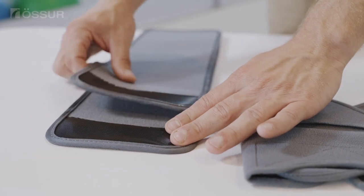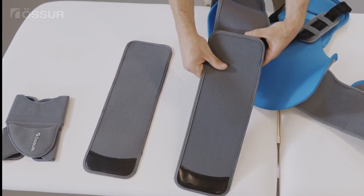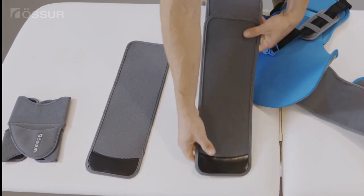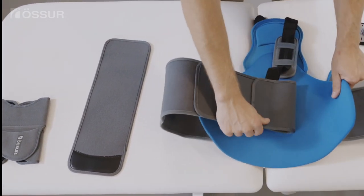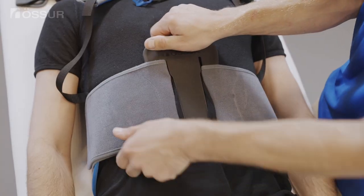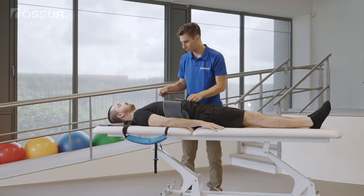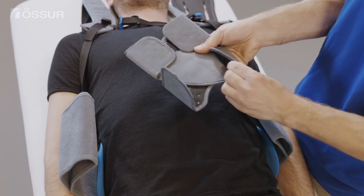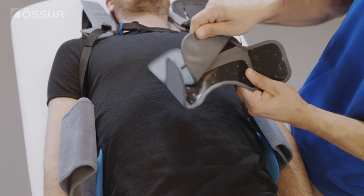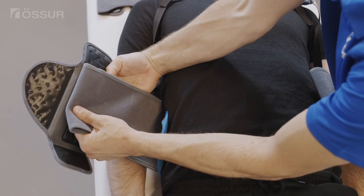If the patient's waist exceeds 50 inches or 127 centimeters, an extension belt can be added to each belt arm to reach a maximum belt circumference of 70 inches or 178 centimeters. Remove the fit tool from the belt. Place the belt ends into the overlap closures.